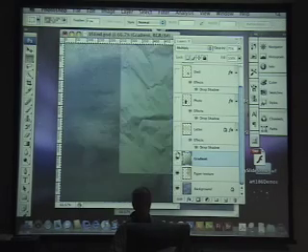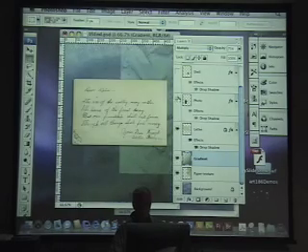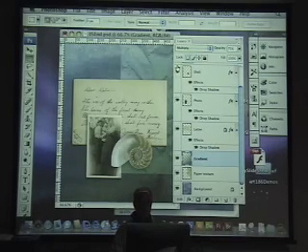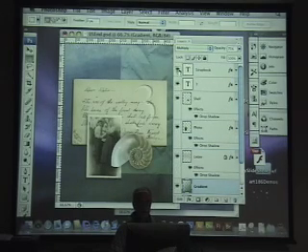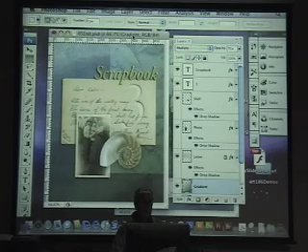This makes it much nicer because now they all work independent of one another. But at the same time, when you look at the final project, they function as a whole, as a single entity. Does that make sense? When I print this out, it doesn't print out as separate elements. It prints out as one unified piece.